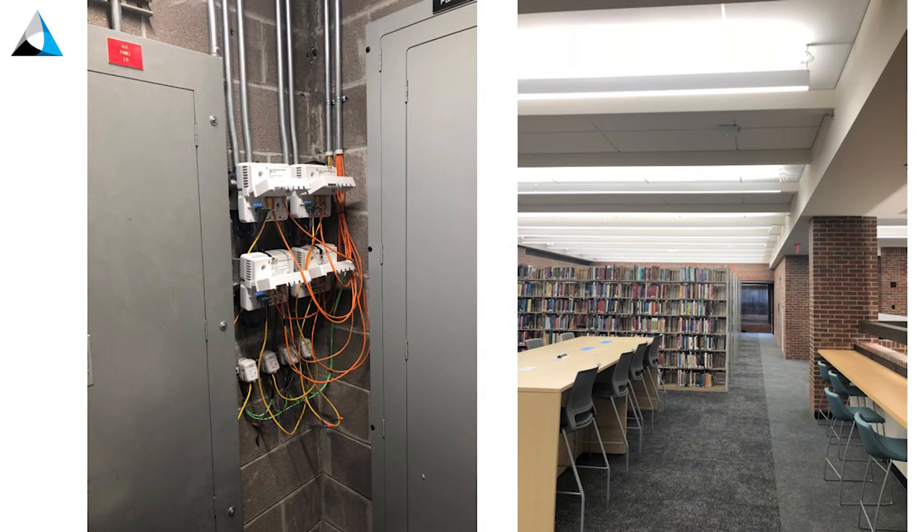This is a university library. When I showed up to do the lighting controls testing, I'd try to turn on one zone and the zone over there would go off. It was all cross-wired. The electrician had just wired the CAT6 cables to whatever ports in the controller he wanted, and it did not line up at all with the programming. After about a half hour of trying to figure that out, we let them go back and rewire the entire lighting control system.